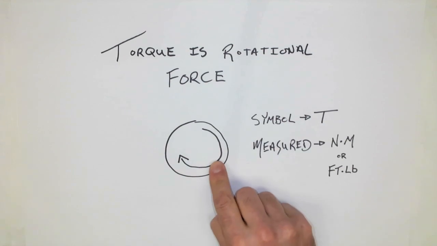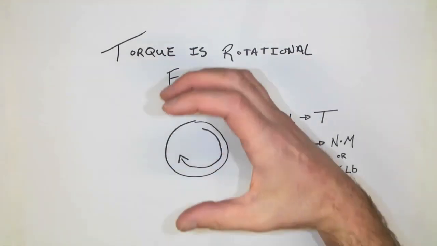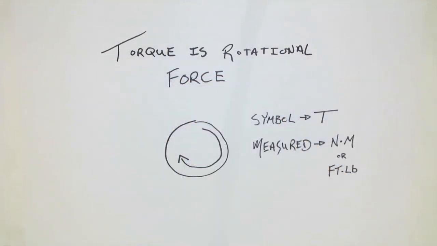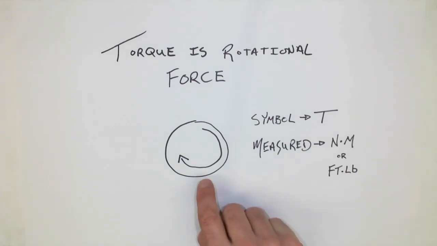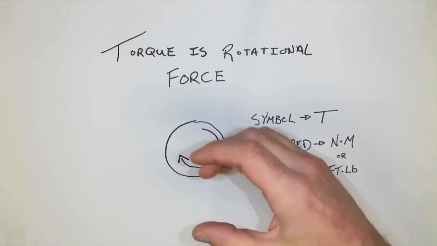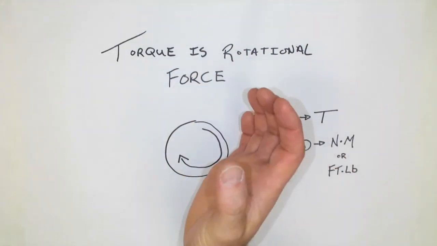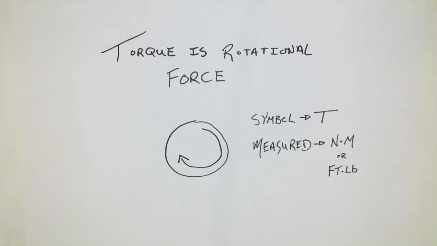If I were to turn this object here, and let's imagine it's a bar and I'm looking at the end of it, or the motor shaft, and I grip it and I twist it, I'm applying torque. Now, obviously there's different values of torque. If this is connected to a motor and there is nothing else, and I simply take the shaft and spin it, it doesn't take much torque for me to turn a motor shaft that's not energized and it's not driving anything. So that takes very little torque.